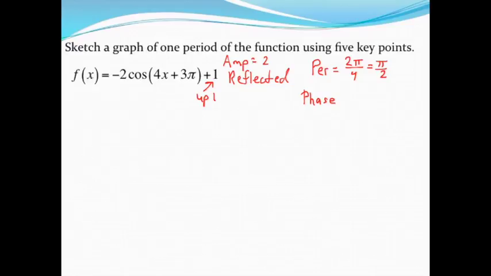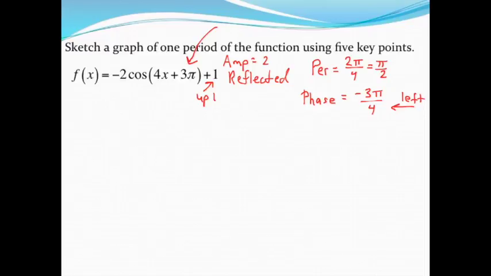And then finally, the new aspect of this is that phase shift, the number being added or subtracted to the x value. To find the phase shift, it's first of all the opposite of the number you see there. So negative 3 pi in this case, divided by the b value, which is 4. So my graph is actually going to be, every single point is going to be moved to the left 3 pi over 4 spaces. Because, again, I want to change that sign like we've always done for the horizontal shift. So that's everything I need to know about this graph to start sketching it.